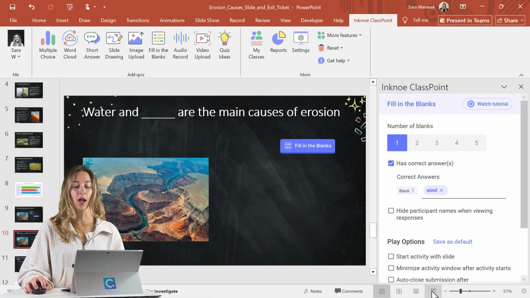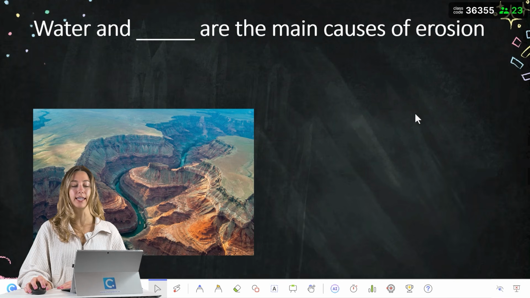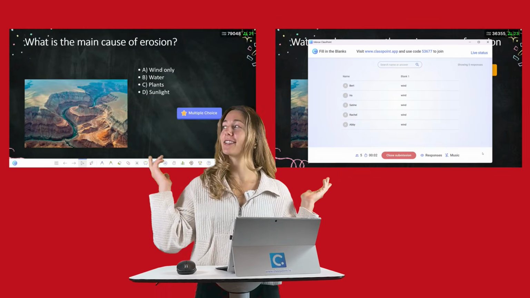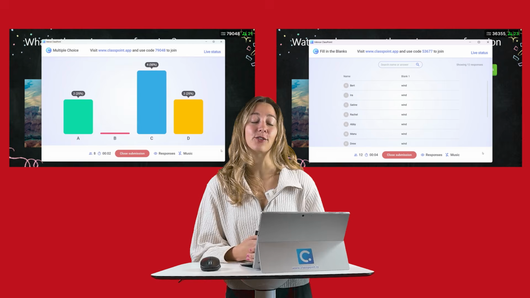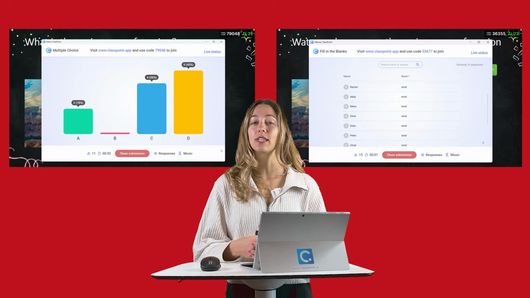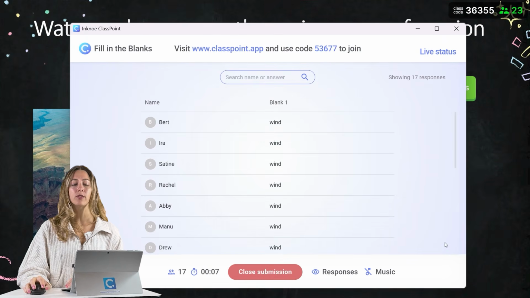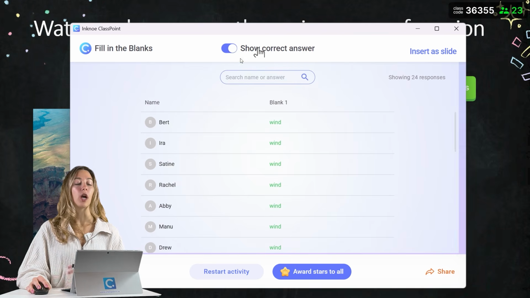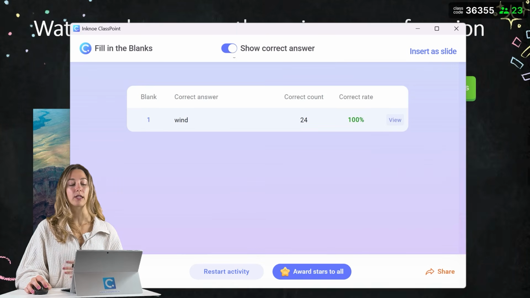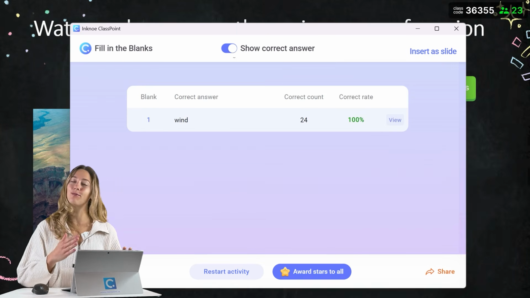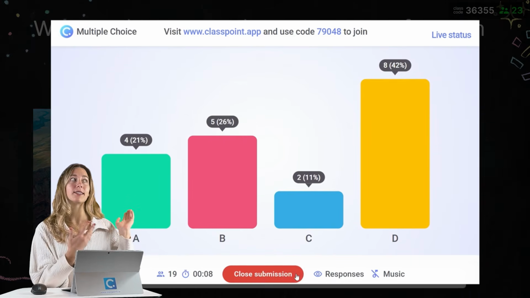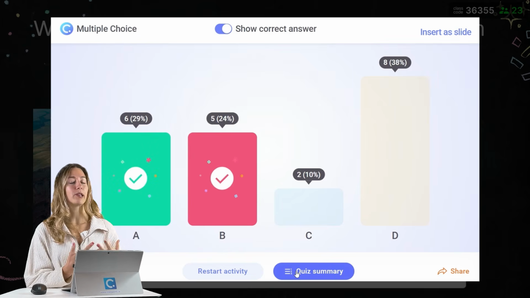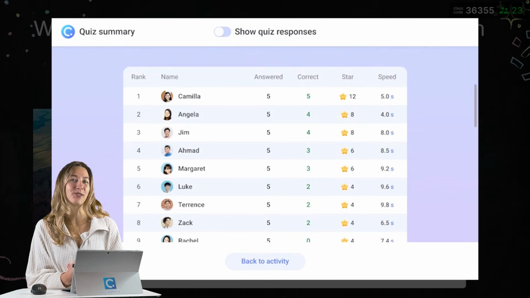Once those questions are set up, we can go into our PowerPoint presentation. And again, with both fill in the blanks and multiple choice, students can answer on their own devices and you'll be able to see those results in real time. So once one of those questions is completed, let's take the fill in the blanks one. You can take a look at this as a class, or after class, you can dive a little bit deeper to show those correct answers and view those responses to really understand how your students understood the lesson. And multiple choice has a very similar quiz summary as well when you've turned on that quiz mode to take a look at how students did.